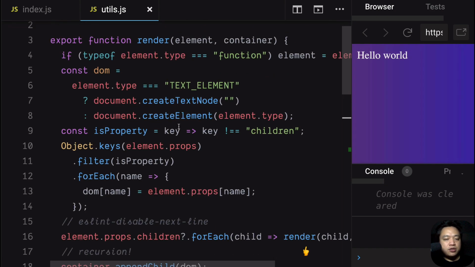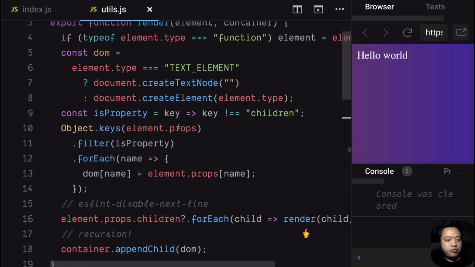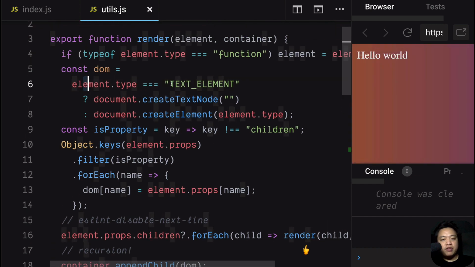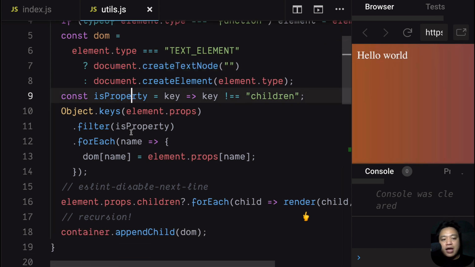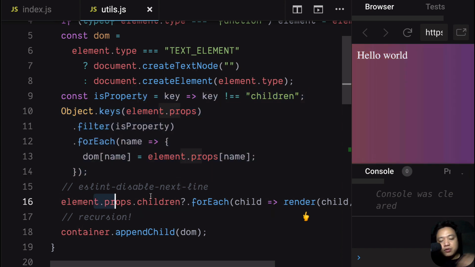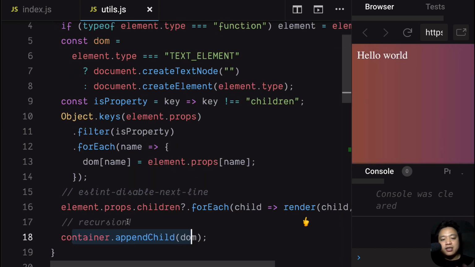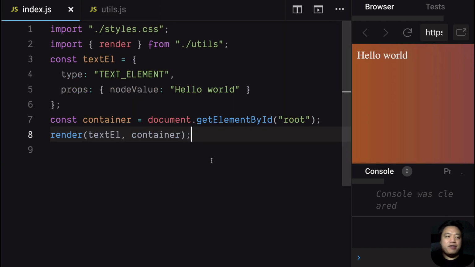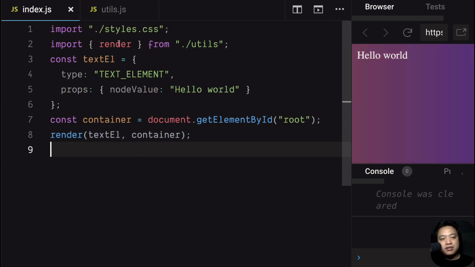Let's actually have a look at the source of the render function. It's pretty light. It's only about 17 lines of code, and basically just says, for example, if the element type is text element, we'll create a text node using the JavaScript API. We'll add any props that we want, for example, like the nodeValue, and then we'll recurse for all the children, but we're not really using that right now. And then we'll appendChild to that container that was supplied to us in the render function. So pretty simple. We don't really need React yet, right? It's still a little bit of a hassle to type this object every time. So it'll be nice to actually have a nice utility function for that.